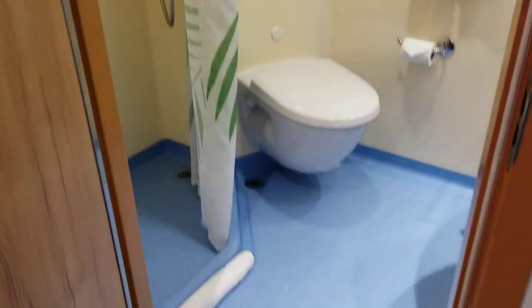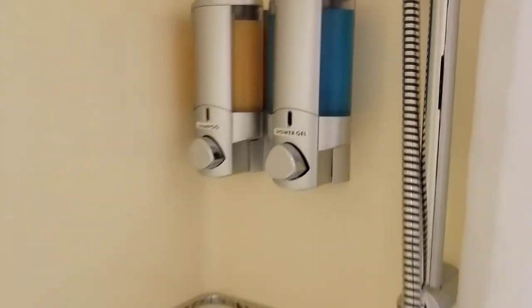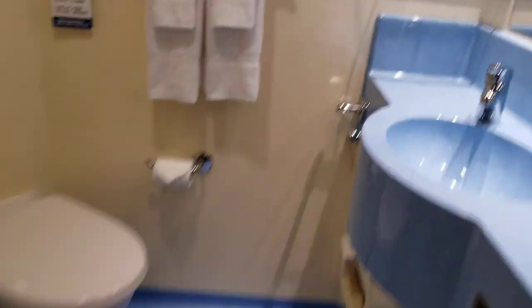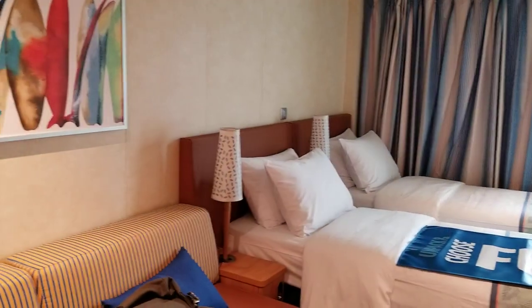Here's a peek at the bathroom area — really nice. Again, the ship is brand new. There's a look at the shower area. Really like the shower wands, it makes it super easy, and they've also got the pump dispensers. This is a really roomy bathroom. There's a lot of distance between the shower and the counter and you've got a lot of storage for your makeup and whatnot. There's a little makeup mirror — just to give you an idea of how roomy. This one feels roomier to me than most cruise ship bathrooms.